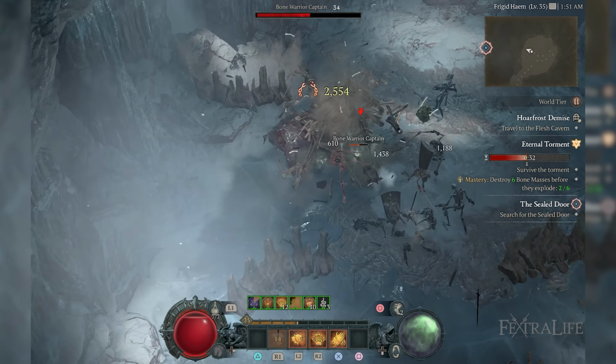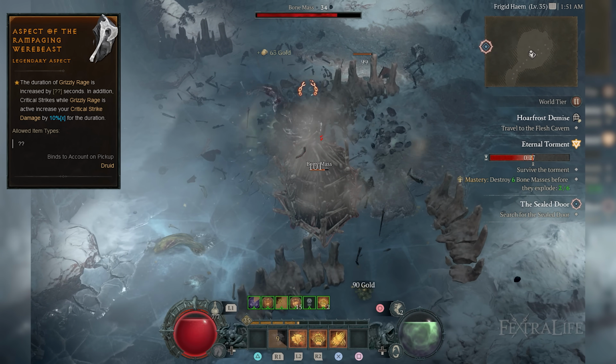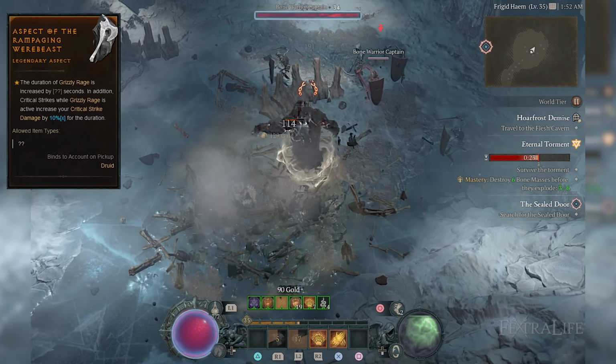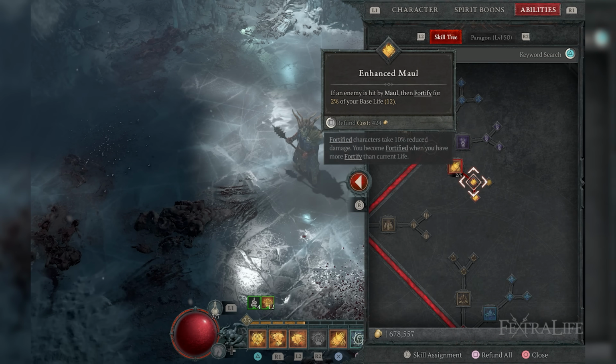Another one you want to look out for is Aspect of the Rampaging Werebeast. This increases the duration of Grizzly Rage, which is your ultimate. And in addition, critical strikes while you're in Grizzly Rage actively increase your critical strike damage for its duration, so you'll get even more damage when you're using it. So that wraps up the Werebear Pulverizer build.